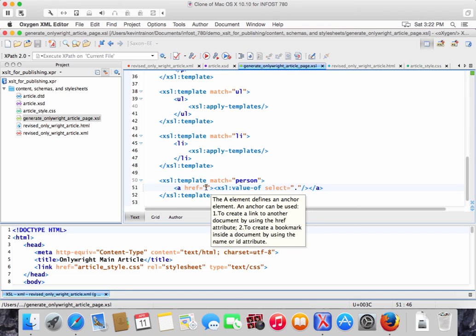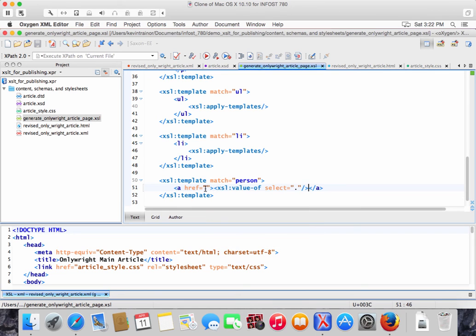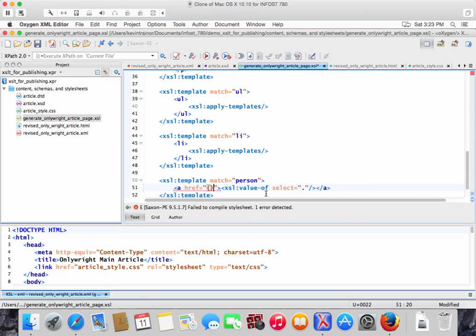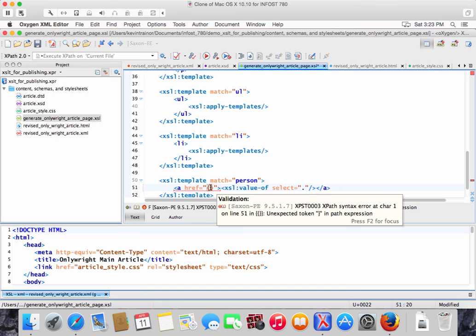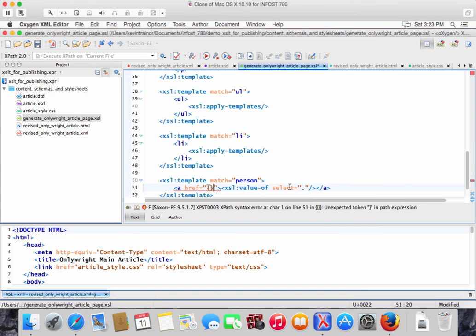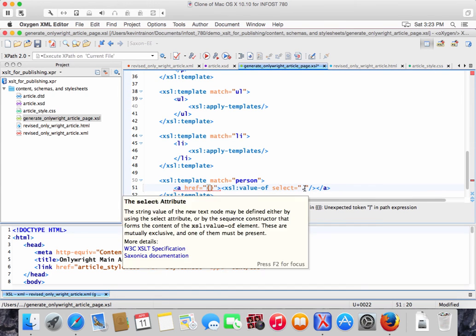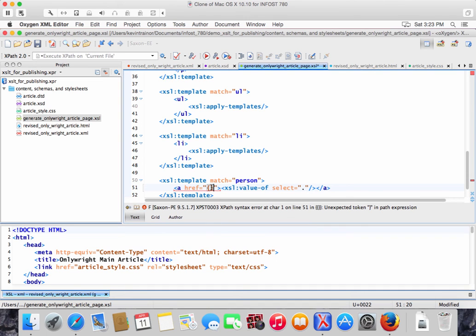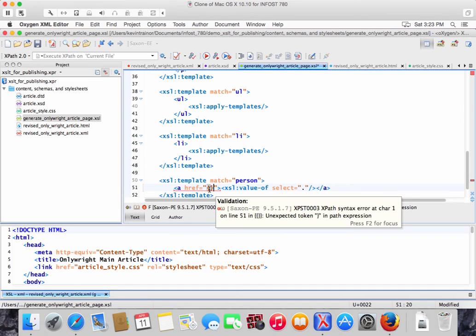You'll remember that when we're extracting text from the input document and we're putting it inside of an attribute value on the output side, we need to use this thing called an attribute value template, which is just curly braces, okay, and we can have either the name, if we wanted it to be just the text that was in the element, we could have put a period here. But no, we want what's in one of the attributes.